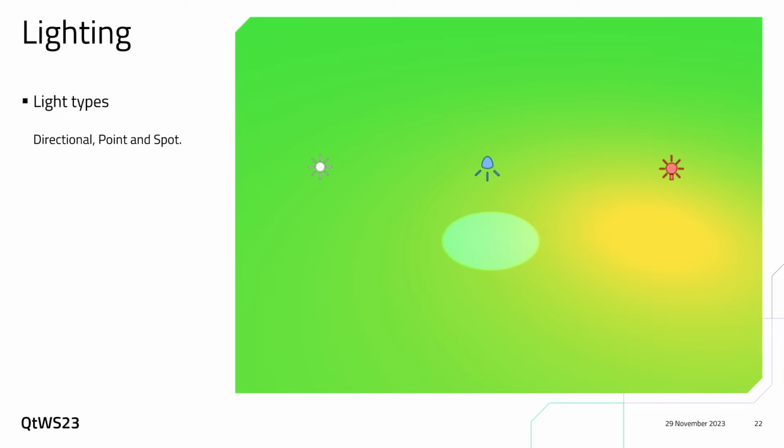We have spotlight, which behaves like a light bulb, which emits light in all directions from one point in space. We have also area lights, which are similar to a photographic softbox lamp, but this type is only available in Qt 5.